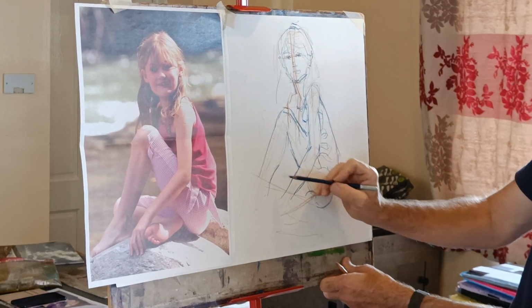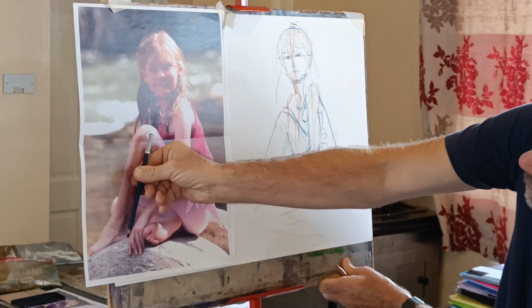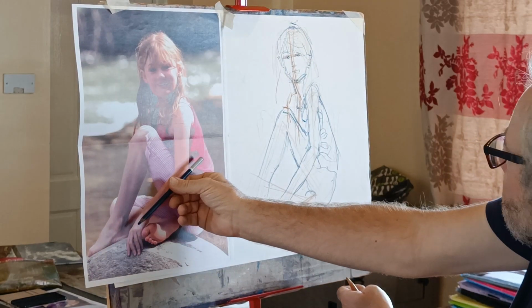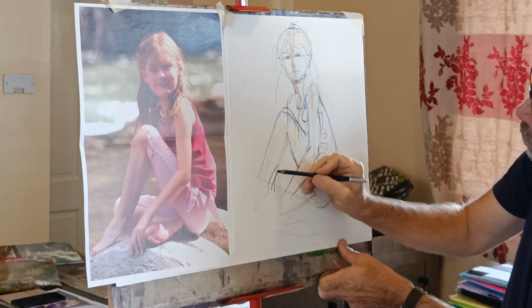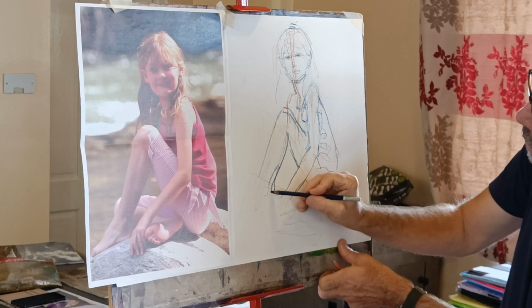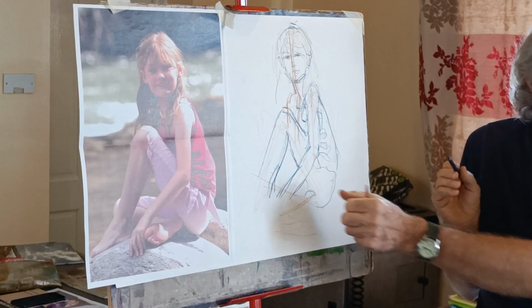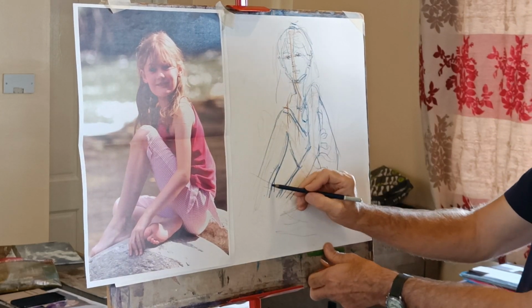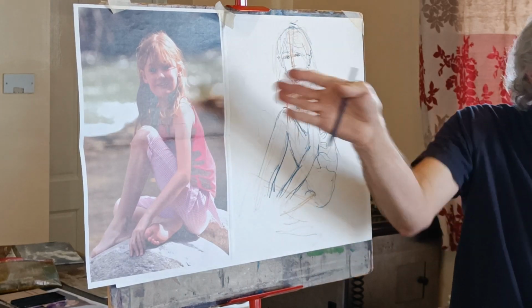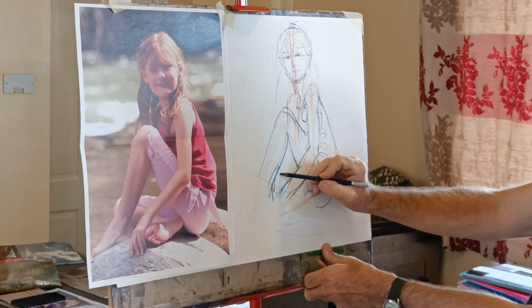And when I look at that, actually that's too wide, isn't it? These need to come a lot closer in. So something either, yeah, I'll bring that over a little bit. Not quite sure what I've done there, but one way or another, that space needs to close up. Let's bring that over a little bit. It's partly because I'm looking at an angle, I'm not really drawing square on, which is really important, to draw square onto your subject.